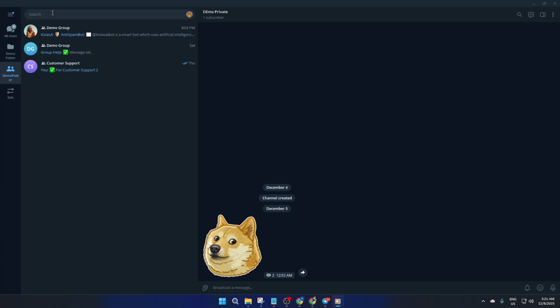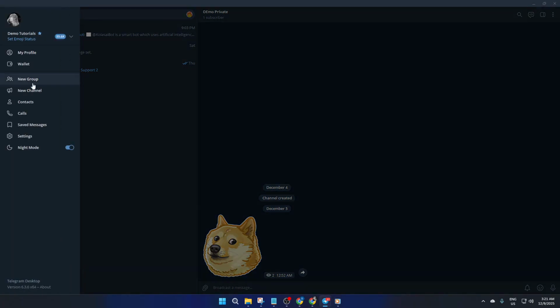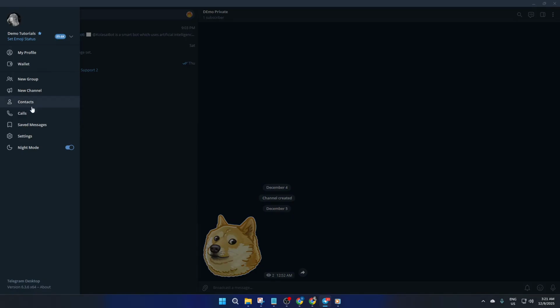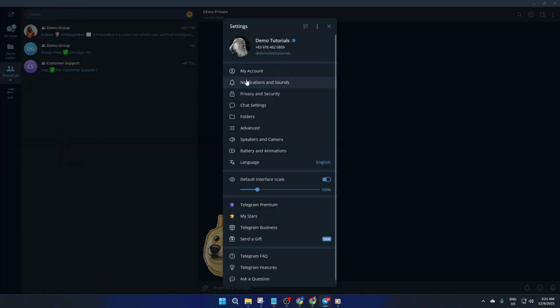Next, we need to access Telegram settings. Now, depending on whether you have an Android or an iPhone, the way you get to settings is slightly different, but it's just a small detail. If you're on Android, look for those three horizontal lines, often called the hamburger menu in the top left corner. Tap those and you'll see a sidebar slide out with several options. If you're on iOS, you'll spot a gear icon, usually down at the bottom right. Just tap to open up your settings. Don't worry if it takes a moment to find. Telegram's interface is pretty straightforward once you get the hang of it.